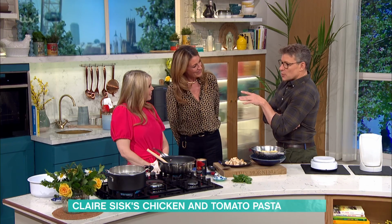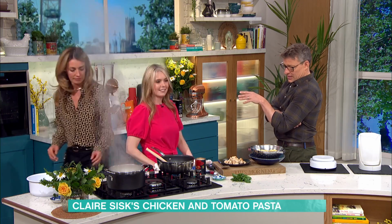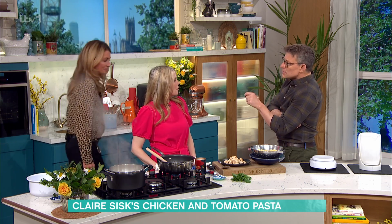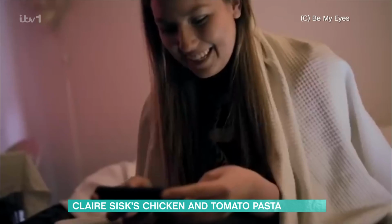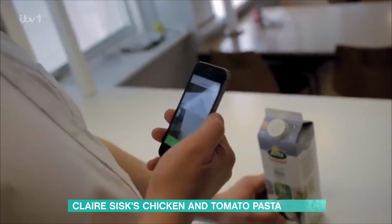You talked about her, which if you went shopping, she'd come with you, so she could look at the ingredients or label stuff. There is some technology to help people that are visually impaired in supermarkets. Explain. I hadn't heard about this app. It's an amazing app. There's a few. So we've got Be My Eyes, which is a volunteer service, and it's great. There's more sighted volunteers on there than there are blind users, and you literally just video call a random volunteer and you can ask them to help you.